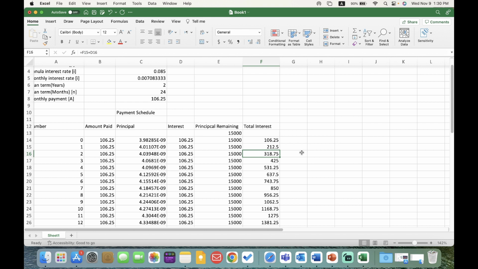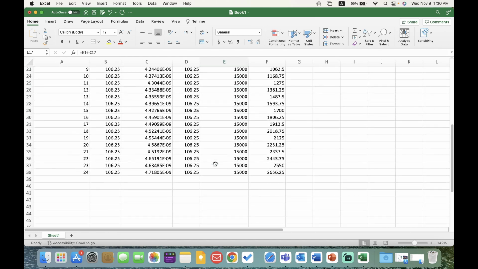Otherwise, in some cases, it doesn't work that way. You see the dollar sign, you saw that in the interest, the dollar sign for C4, right? Why did he have the dollar sign? If you drag it, it's not going to go C5, C6, C7. The dollar sign will fix it. It's like you're saying keep it as C4 and change the E for me, E13, 14, 15 when I drag it down. That's the concept of it. So you can choose, you can play with it, choose which values to change and which values to stay the same.